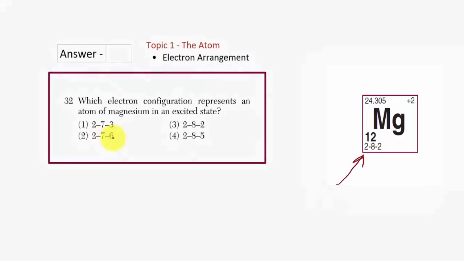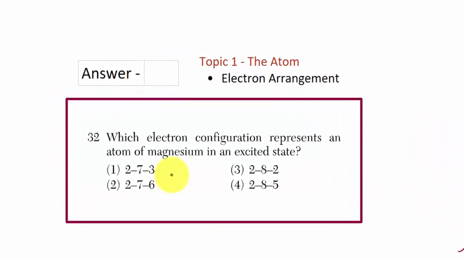So we go back to our potential answers, and the first thing we're going to do is count to see if we have actually 12 electrons represented. Answer 1 does have 12. We have 7 plus 3, 10 plus the 2. The second response here, I see 15 electrons, so that can't be it. Number 3 has the correct number of 12. And number 4, we're looking at 15 electrons again. So 2 and 4 are out.